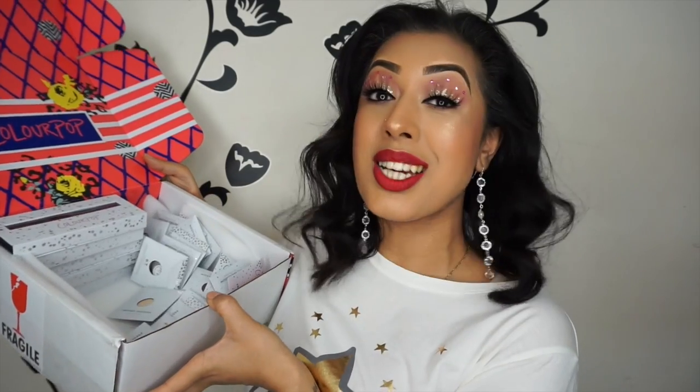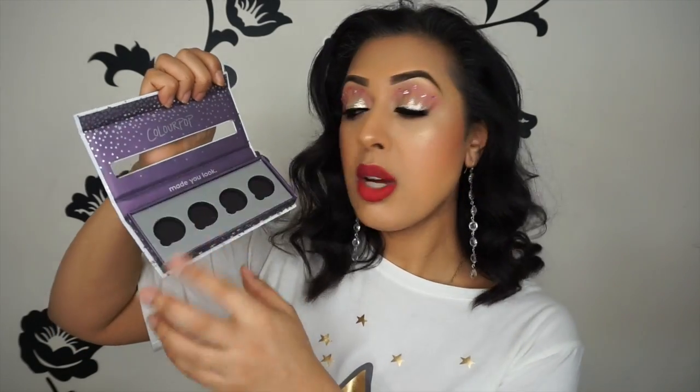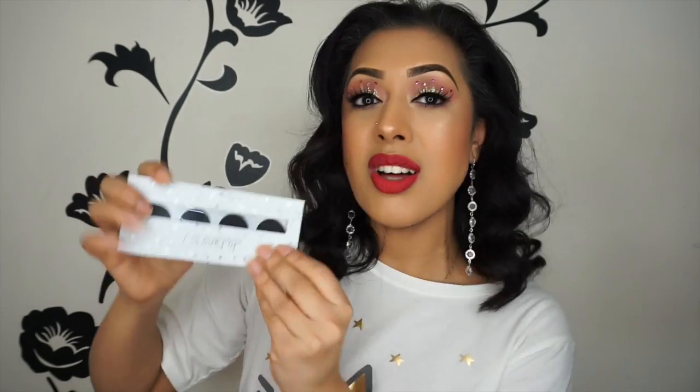Now, believe it or not, I'm sure you do believe it, because I got super excited when they launched their single eyeshadows. I went and bought like a gazillion of them. This is literally full of eyeshadows, single eyeshadows. Now what Colourpop did at the same time was they said for every 4 single ones you buy, we will give you an empty eyeshadow palette holder for free. So I've got about 5-6 of these. It's just like the other 2 palettes which were pre-prepared. These I've just got 4 empty ones in it. I just love it. Look at it. It's all sparkly and stars, and we're loving stars today. It's just lovely.